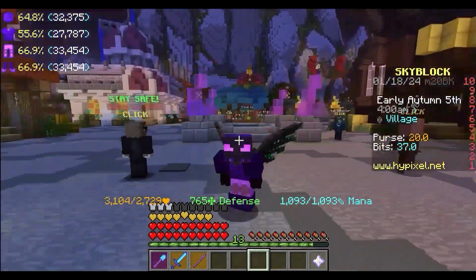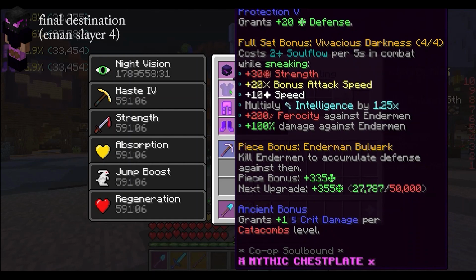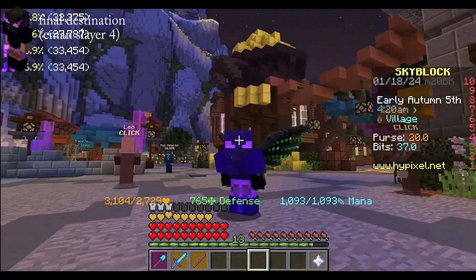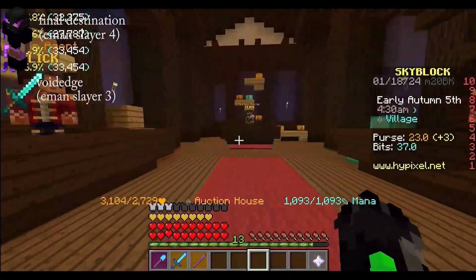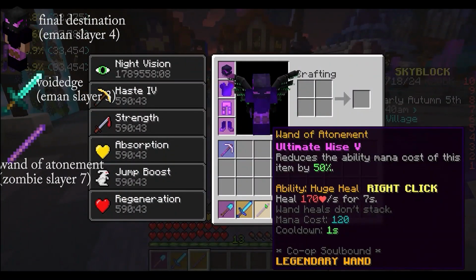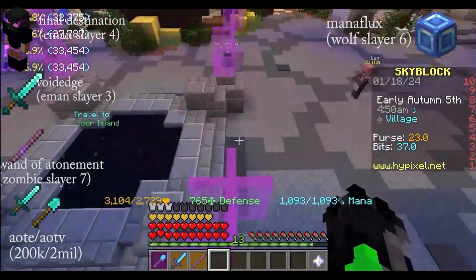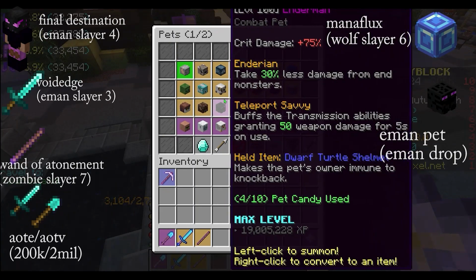As for the second working Seraph boss, for this one you will need a full set of Final Destination with 5 to 10k kills. This you can get from beating Void Doom Seraph Tier 1 until you've reached Enderman Slayer level 4. As a weapon, you will need the Void Edge Katana, which you can get upon reaching Enderman Slayer level 3. You will also need a Wand of Atonement from Zombie Slayer level 7 with Ultimate Wise 5, an Aspect to the End or an Aspect to the Void, and a Mana Flux, which you can get from Wolf Slayer 6. As a pet, use an Epic Enderman pet, level 70 or above.